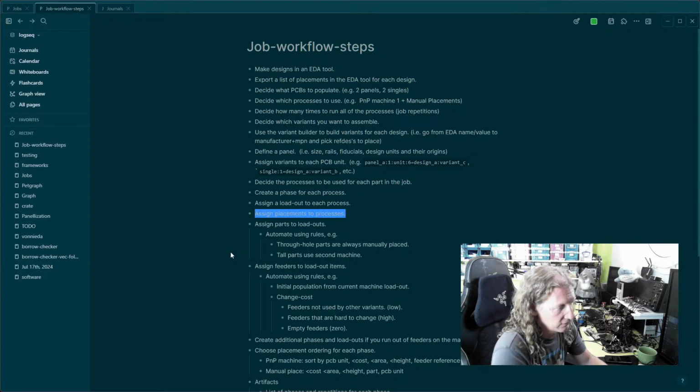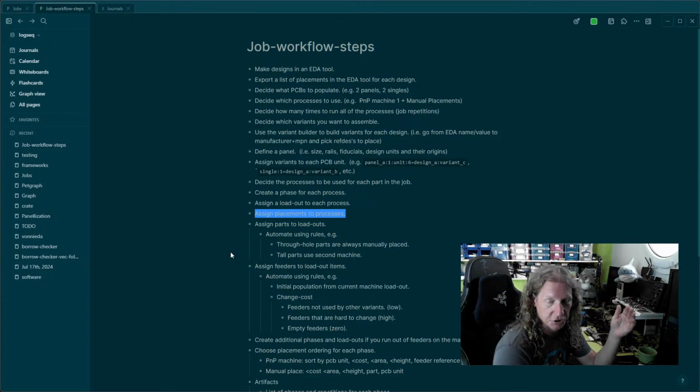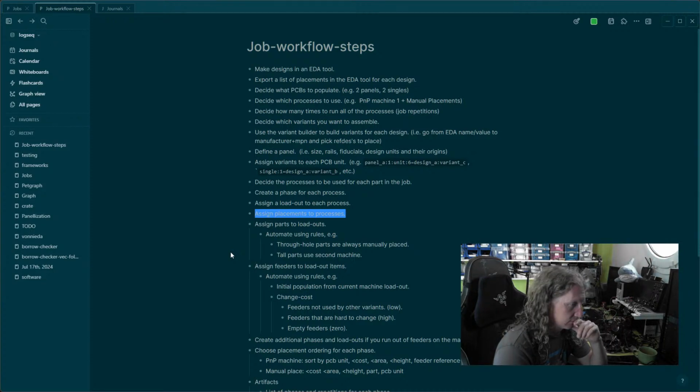That's what the problem is. Assign placements to processes, right? And then once you've got a placement for a process, you can then get a short list of the parts that need to be in the loadout.